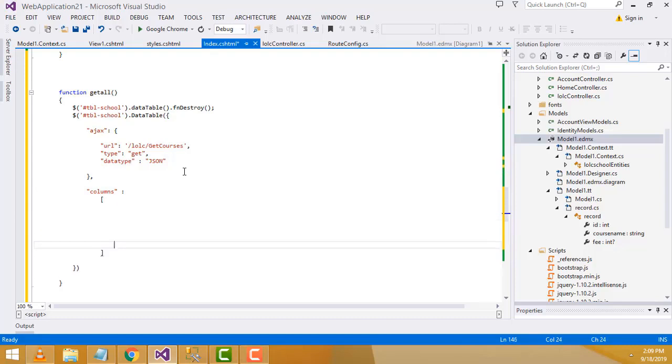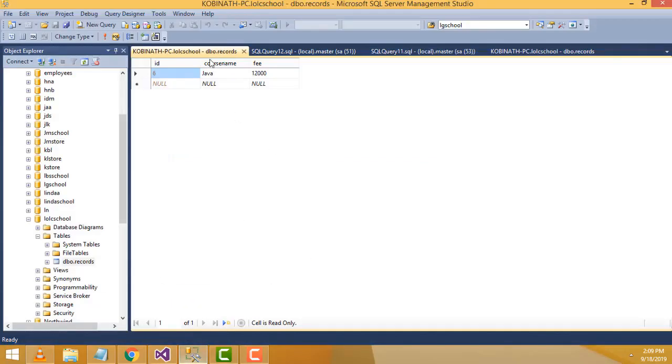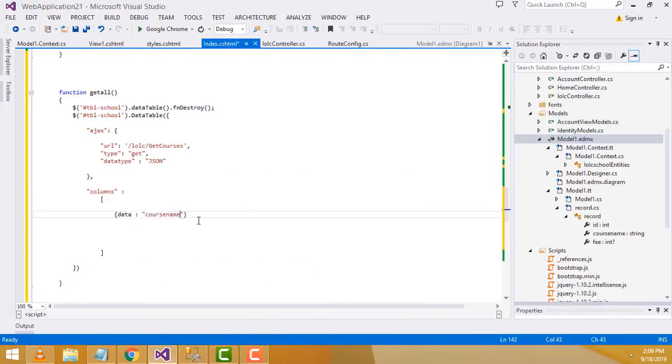Here we have to write the data first. This one should be the course name, the database field, course name.